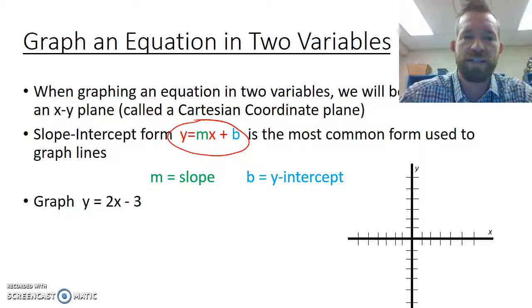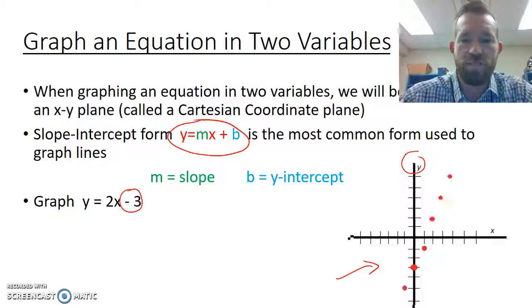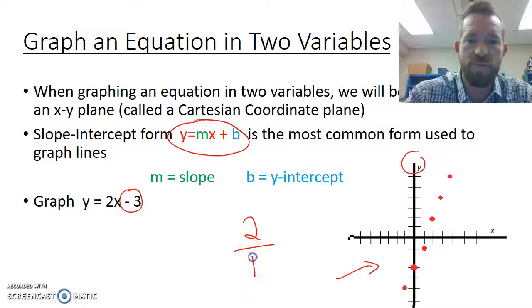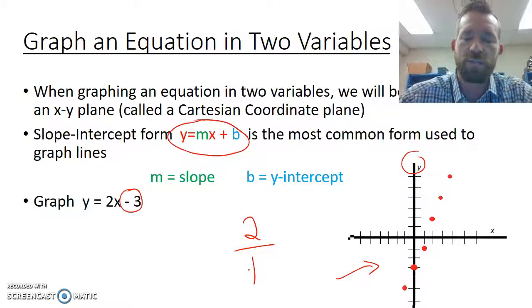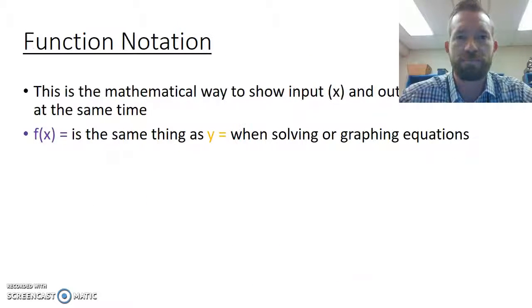When we graph something like this, we typically will start with the y-intercept. You have that shown here at -3 on the y-axis. Then we'll do the slope. We go up 2 over 1, up 2 over 1, up 2 over 1. So the rise over run, we can say that's 2 over 1. So we list a bunch of points, and then we draw the line in to meet that. So a simple equation here, and we graph it by using the y-intercept and the slope.